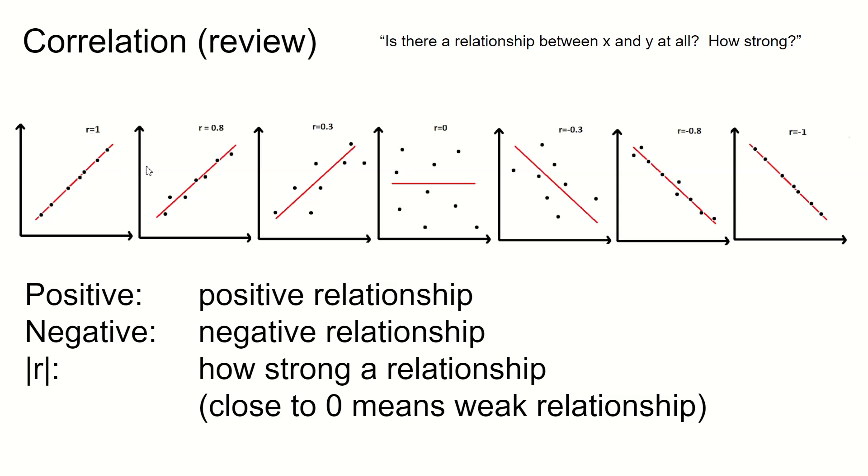And so here you can see that as the data is spreading out, so the line is less and less of a strong fit, until you get a scatter where the line doesn't really fit the data at all, or rather no line would fit this data. R value is going towards 0. So the absolute value of R is telling you about the strength of the linear relationship. So here, R as negative 1 and R as positive 1, those are equally strong relationships because the absolute value is 1. It's just that the sign, positive versus negative, is telling you is the relationship a positive 1 or an inverse 1, a negative 1.